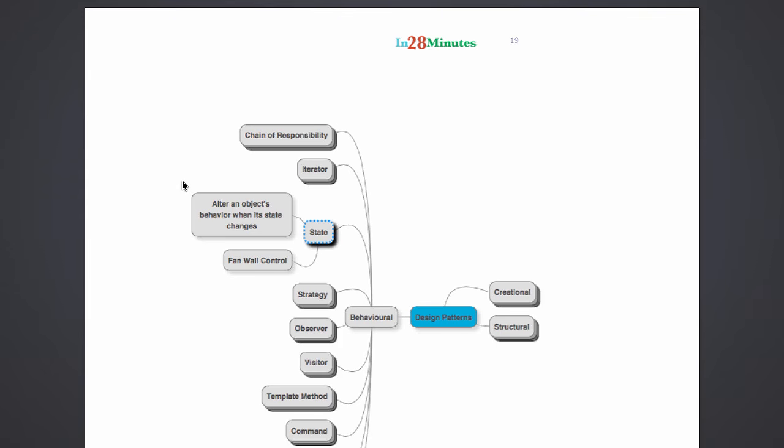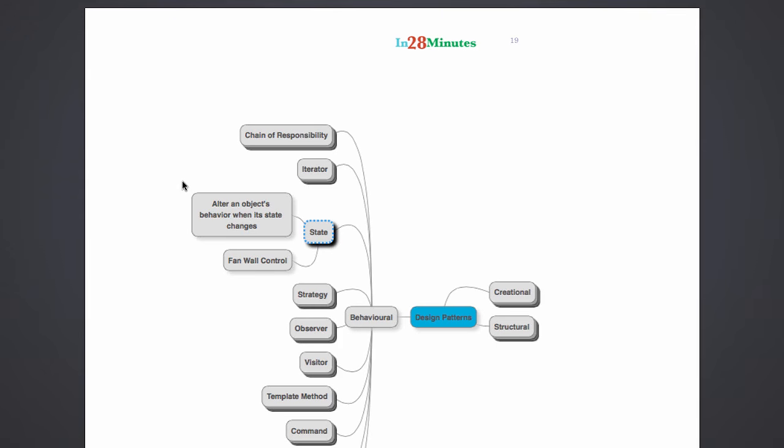When I rotate the fan wall control knob from level 1 to level 2, there is a change in the behavior of that particular object, which is the fan. So the fan rotates faster. The state of the fan wall control right now is level 2, and I call a rotate method. The state goes to state 3, and if I do a rotate again, the state goes to state 4. So depending on the earlier state, the next state is decided.